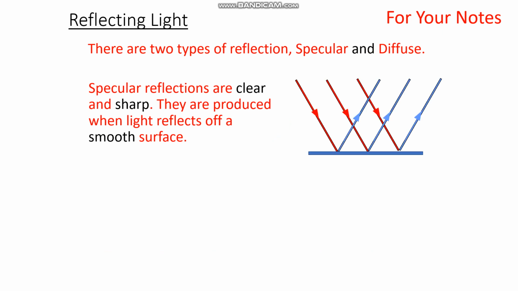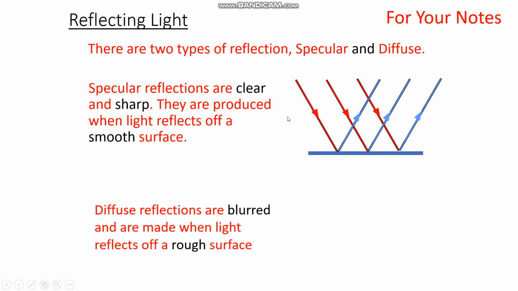is smooth. So here we have the rays of light coming in, which are referred to as incident rays, and they're reflected like so. And notice the rays are all reflected parallel to each other, so you get a nice sharp image of the object that you're looking at over here.